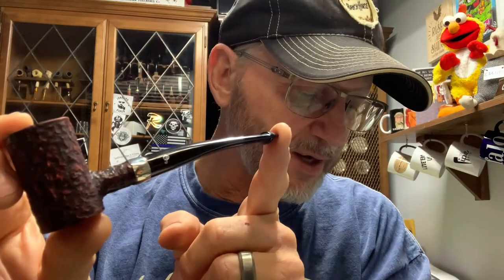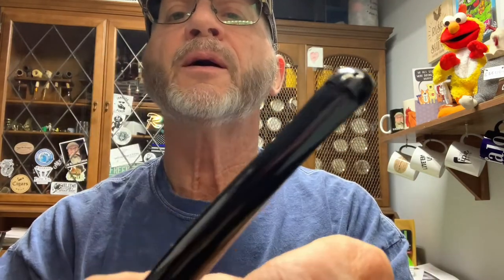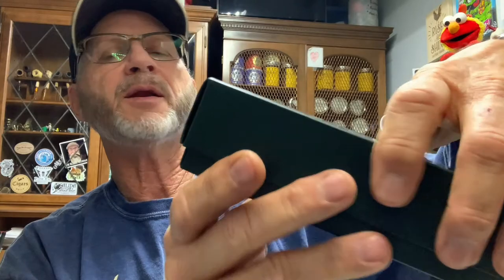If you're outside the U.S., shipping is going to be around $25 or so, just understand that. Peterson tankard — this one I think has been smoked maybe once, very lightly. These are uncleaned pipes, so when you get them you get them as-is. This one is $50 plus $10 shipping, P-Lip. So to summarize: the tankard P-Lip is $50 plus $10 shipping, the barrel rustic is $50 plus $10 shipping, and the Aran 999 P-Lip is $75 plus $10 shipping.